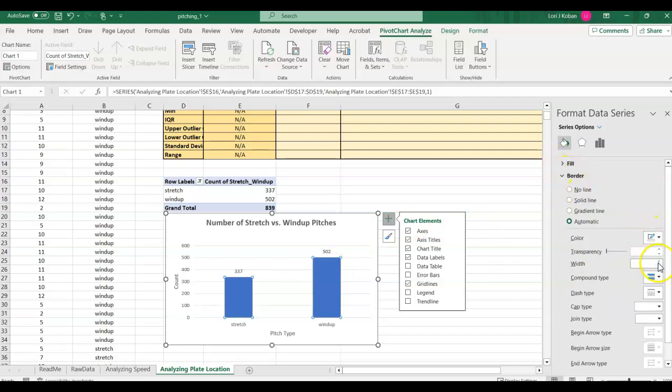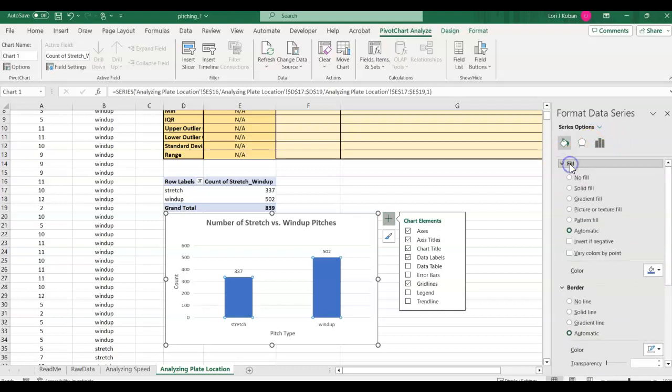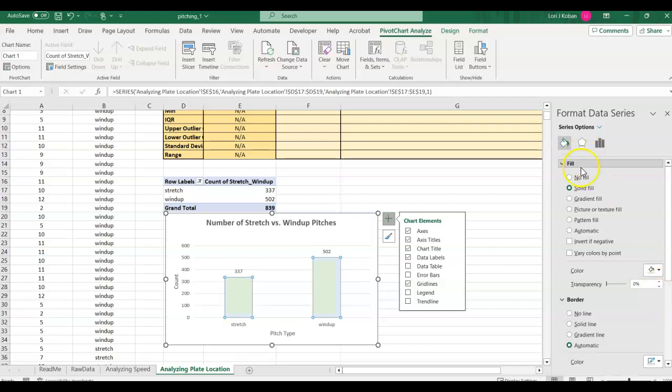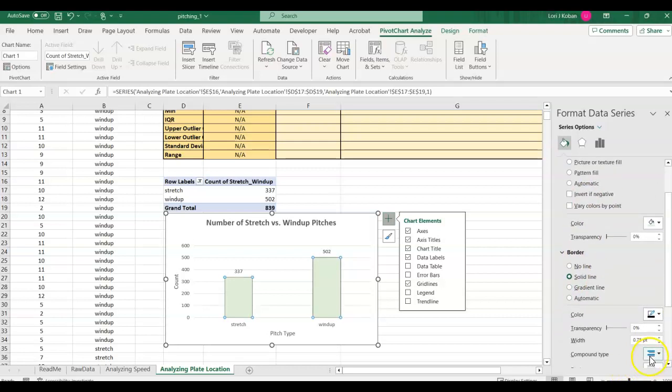Now I'm dealing with a different variable, so I might now fill it with a different color. Let's make this, oh, what do I feel like? Let's do green. Okay, and I'm going to put lines around the bars and make them a little bit more extreme.